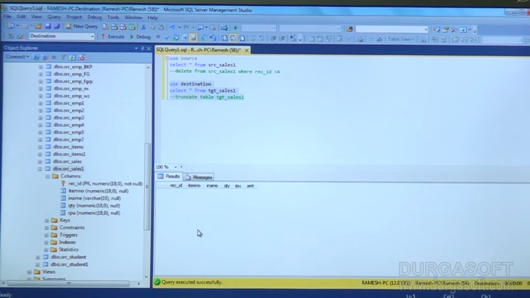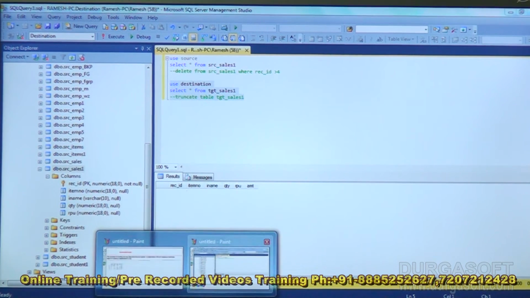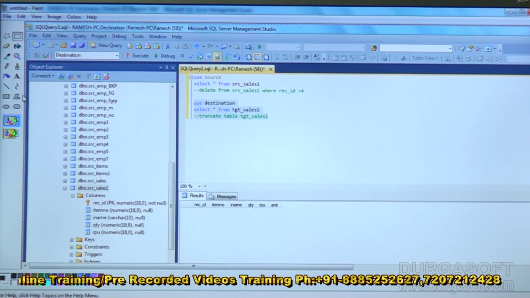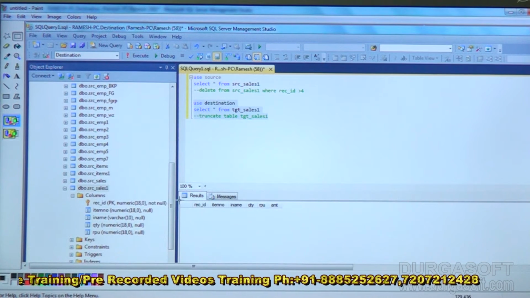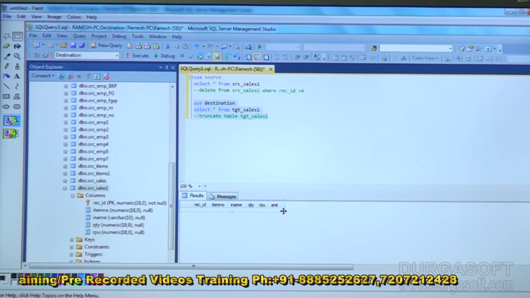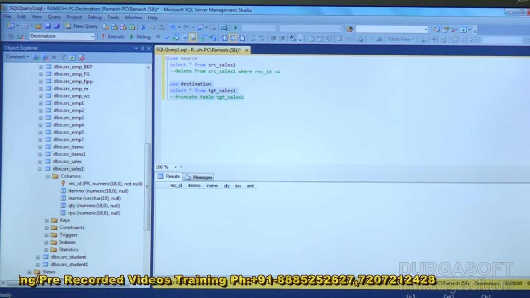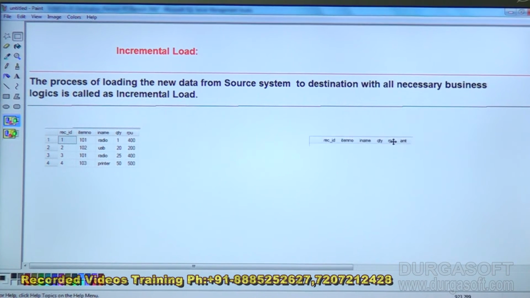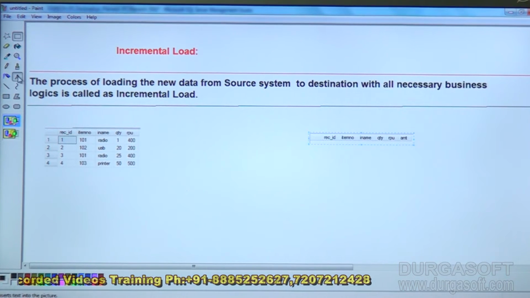My destination table doesn't have anything.